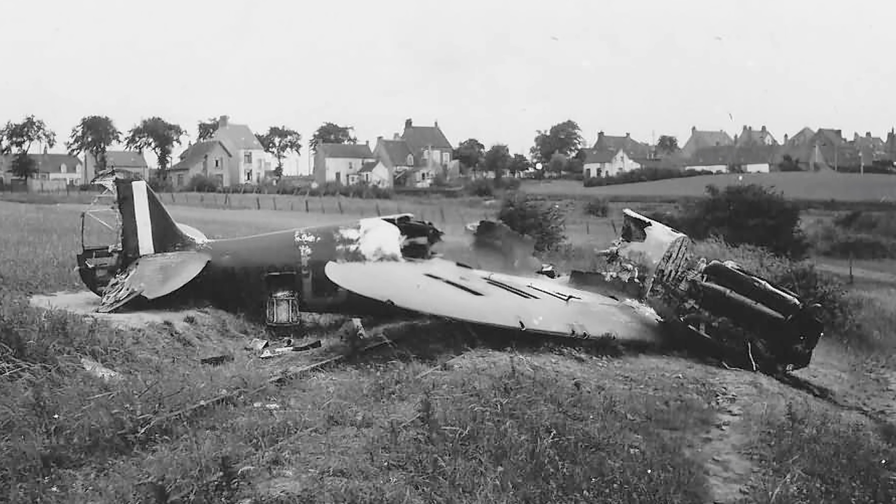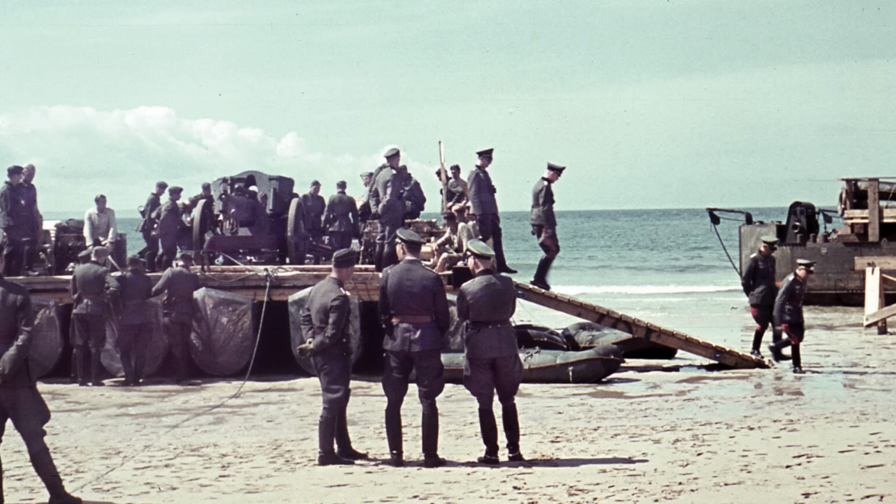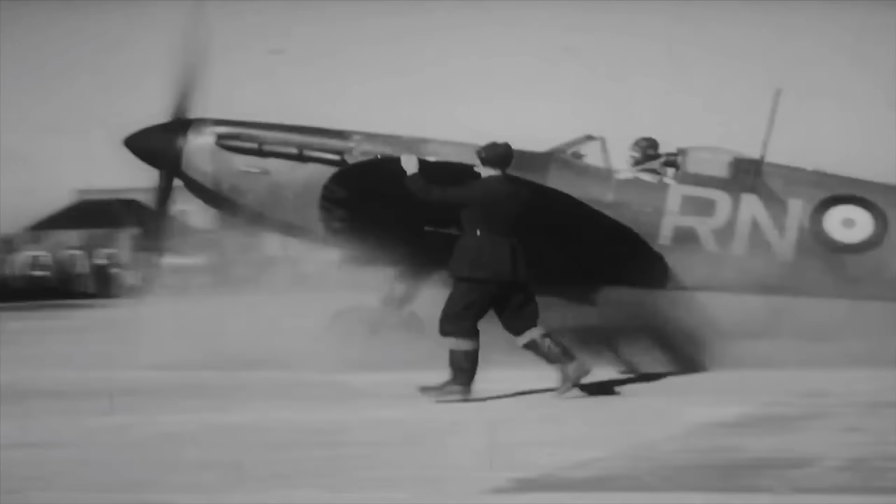By the end of the 4-month campaign, the Luftwaffe had lost over 1,700 aircraft, including many of its best fighter pilots. Britain lost about 1,250, but crucially, it held the line. Hitler's plans for Operation Sea Lion, the invasion of Britain, were postponed and eventually abandoned. For participating in saving its country, the Spitfire became a national symbol, but its war was only just beginning, and it was going to be progressively more wild.